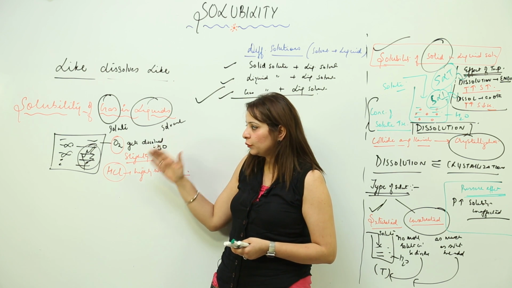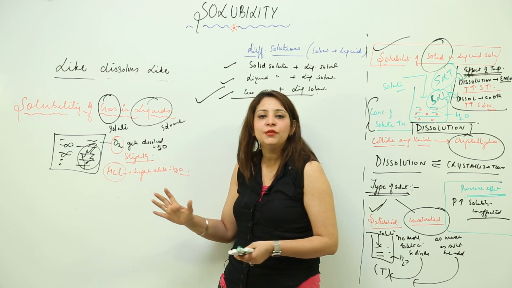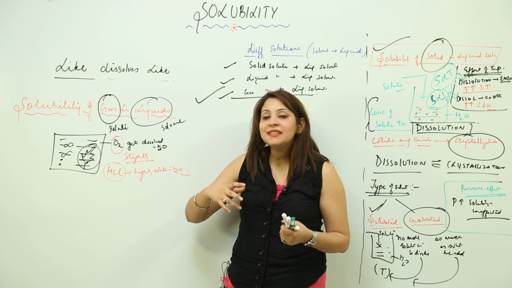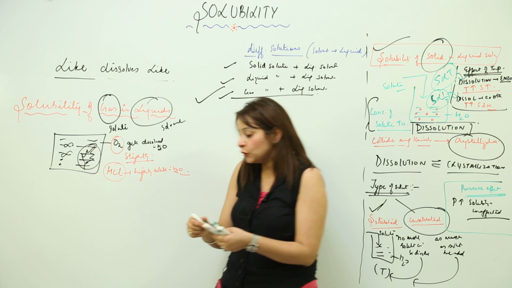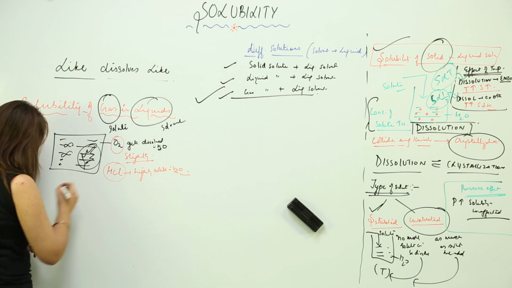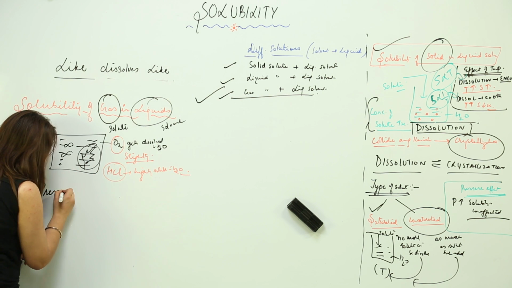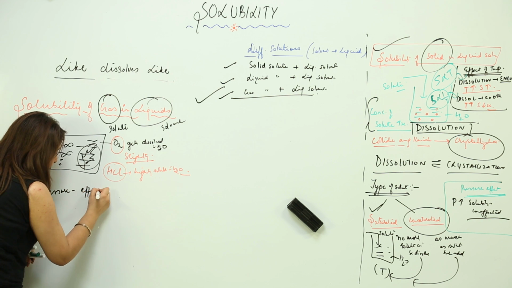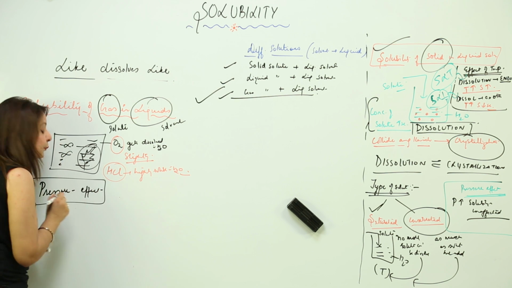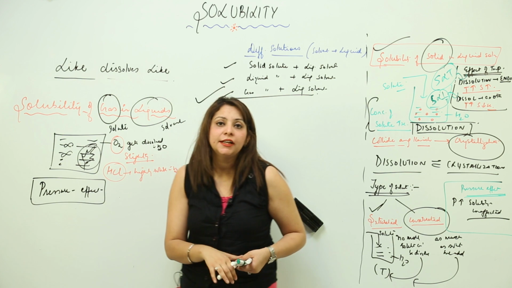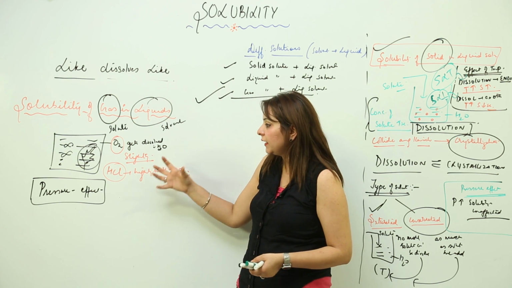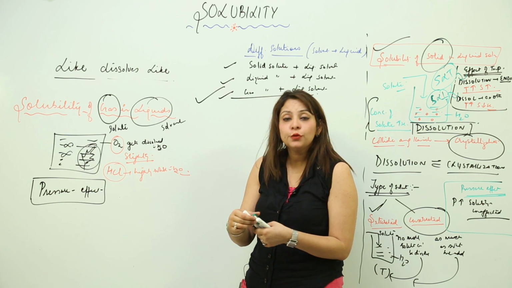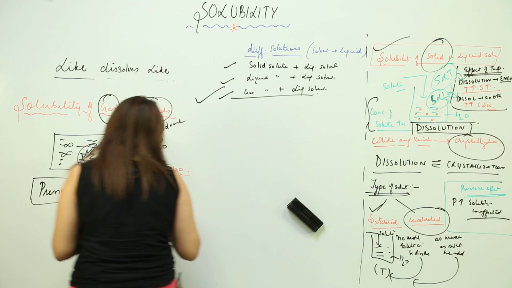So what is actually the factor responsible for that, or how can this solubility be increased or decreased? Let me explain the most important effect, the pressure effect. Pressure plays an important role when we dissolve gases in a liquid. Pressure actually plays an important role when we increase the pressure. I will state it with an example, again I am doing this for you.